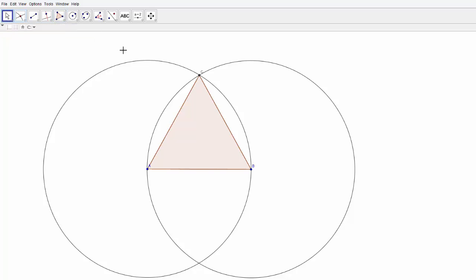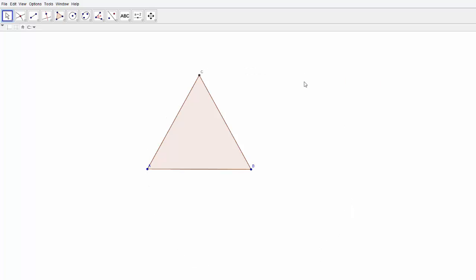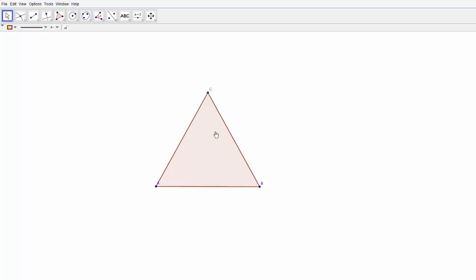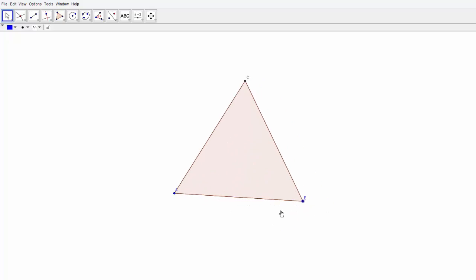So now these circles were used in the construction, but we really don't want to look at them when we're looking at our triangle. So let's go ahead and right-click on both circles and click on Show Object to make them go away. And there's our equilateral triangle. So we can use the drag test, drag it around. We can actually click on our points, change the orientation, the size.